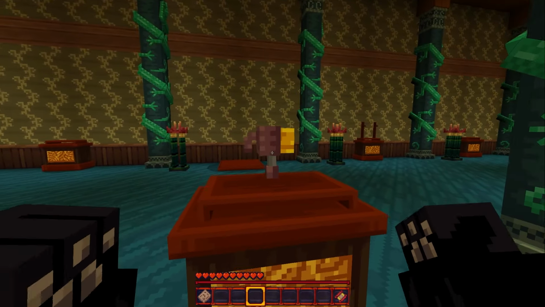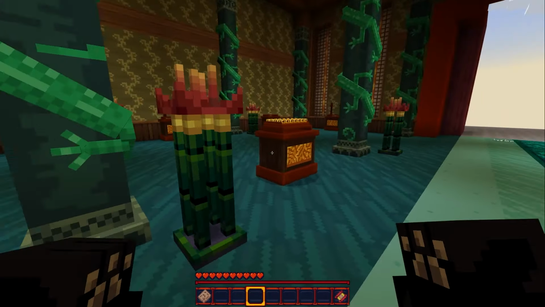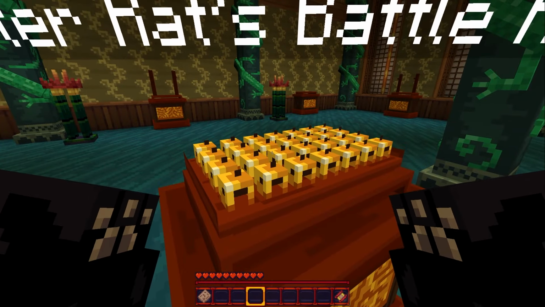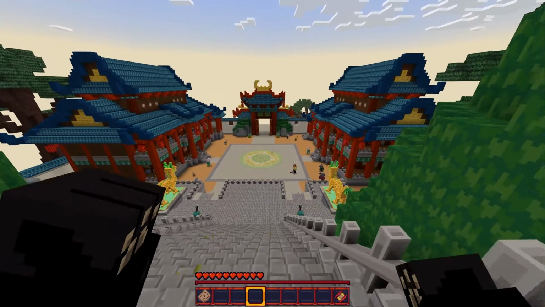Oh, this is teeny tiny still, because I guess it is a teeny tiny little Warhammer. Where are those helmets that I got? Oh, here they are. They're also itty bitty. Look at how tiny they are. So all in all, I think that this is a really, really cool map.